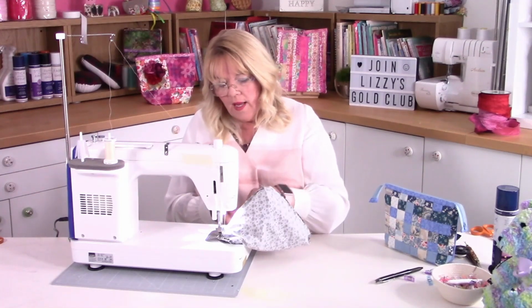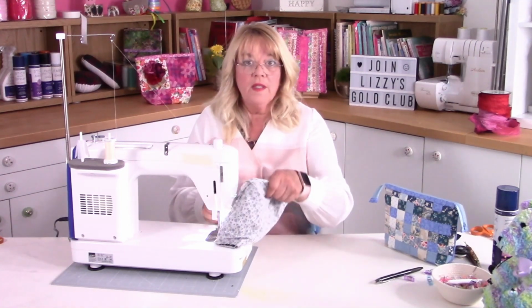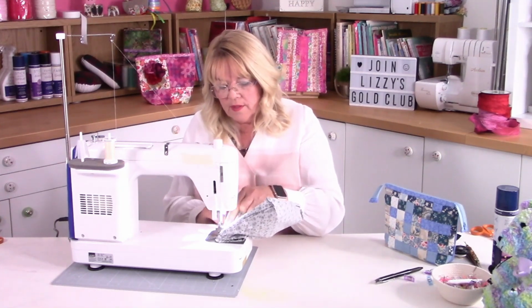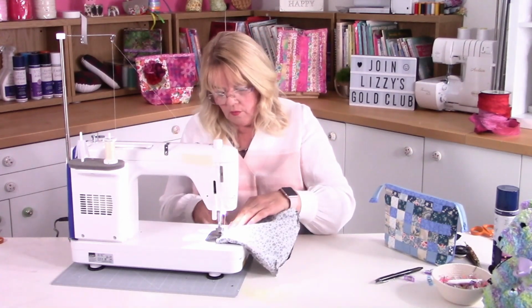So the ends where the zips are going to be super neat. Just keep an eye on your zip ends. Make sure you keep to that 1/4 inch seam allowance. Keep everything lined up beautifully. And just whiz along.